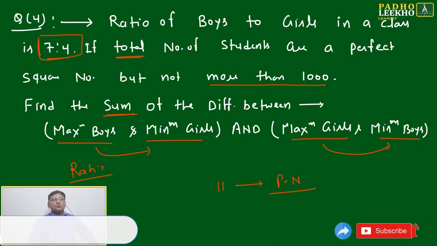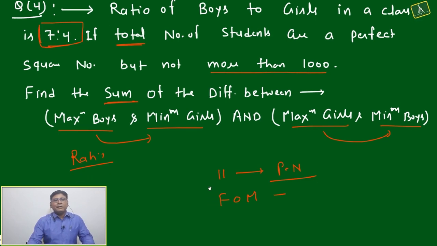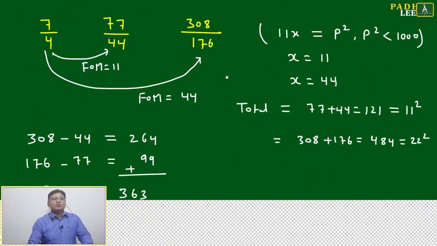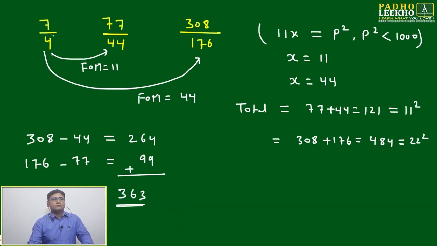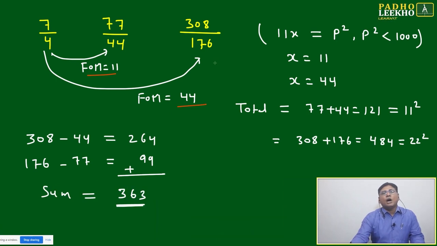Limitation of the numbers which you will get, perfect square and less than 1000. It should not exceed 1000. What will do? Just will play with the ratio factor multiplication. It is one of the concept of Vedic math. If you are able to play very well with the ratio you will able to solve this question just in one or two liner. This is your original ratio 7:4. If you are doing factor multiplication 11 it will become 77:44, factor multiplication 44, 308 upon 176.